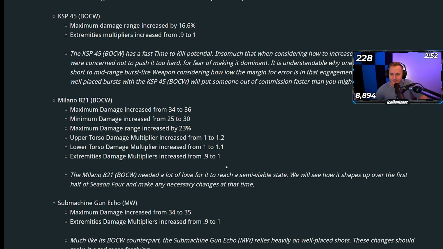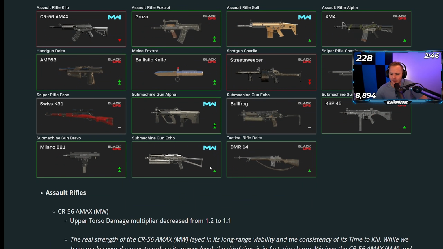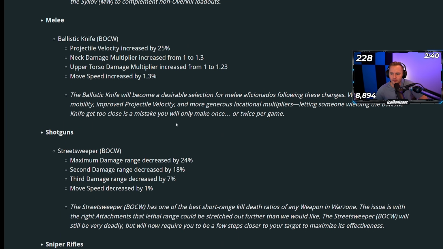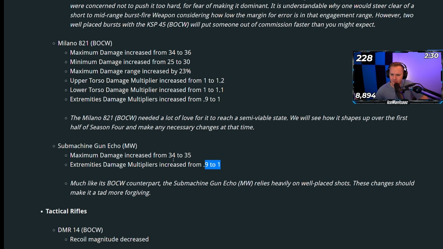Submachine Gun Echo, Modern Warfare. I want to make sure I'm not... PP Bison. Maximum damage increase from 34 to 35 and 0.9 to 1.0. Not really much. Yeah, I still think the Bullfrog is going to be significantly more viable.